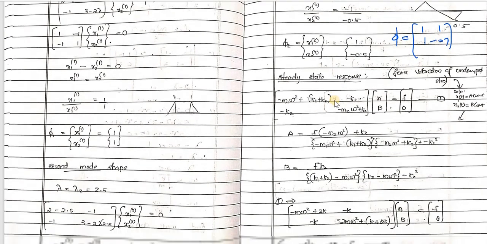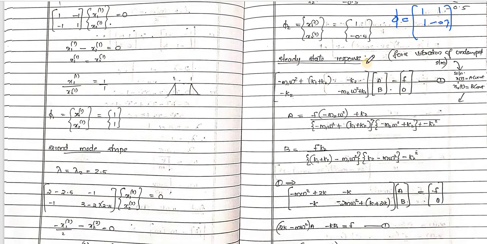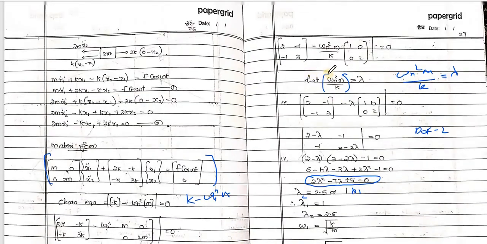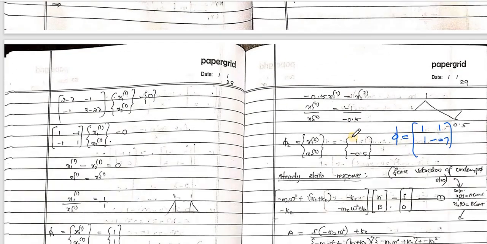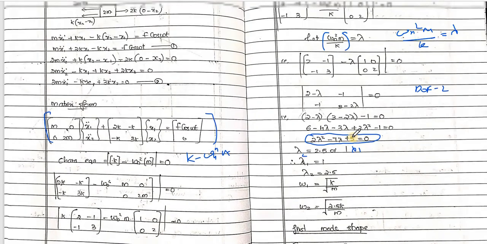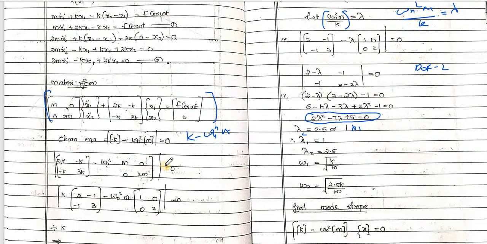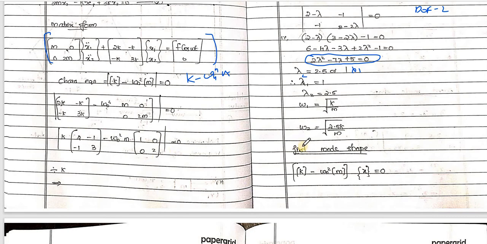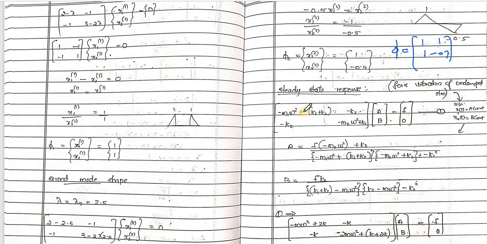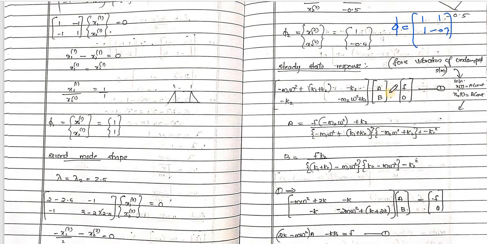Okay. Now the change in this question is we need to find out the steady state response, that is due to the forced vibration. So this is my equation, which I got from here: minus m omega square. Here you can see this one. Minus m1 omega square plus k1 plus k2, minus k2, k2, into AB into F is equal to 0, force vibration. Now here I can find what AB is. AB will be F into minus m omega square.